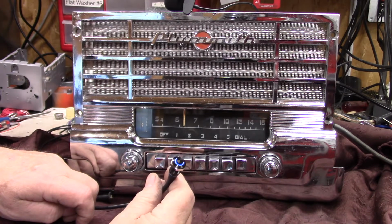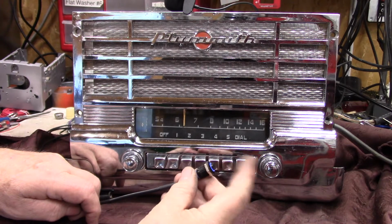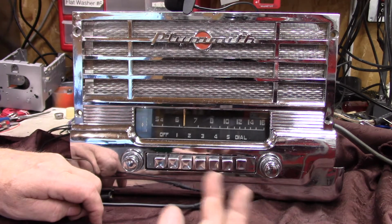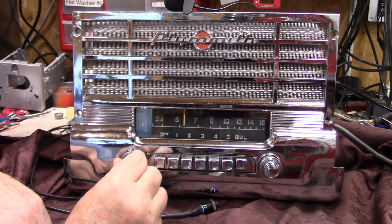Crossover set 55 hertz. Now, at any time you want to go back and reset one, just push it twice. It'll back up for you. Once will make it go forward during the menu. That's all in your instructions. Now we got it on.